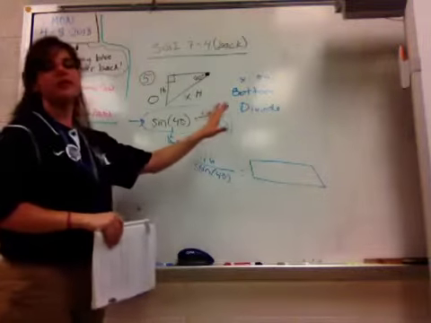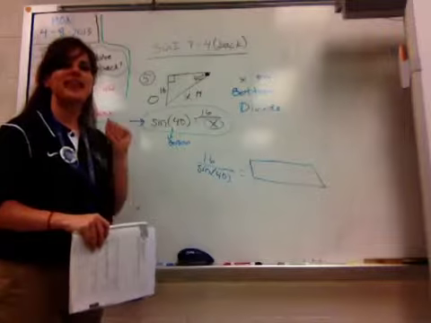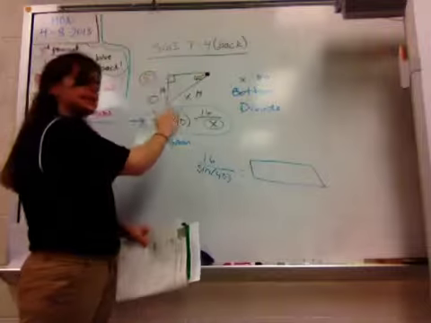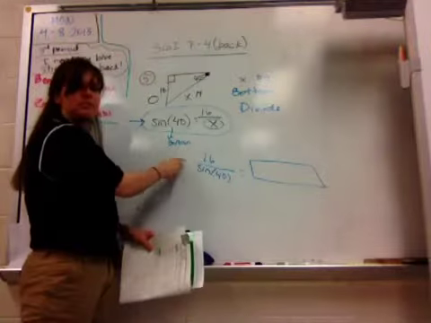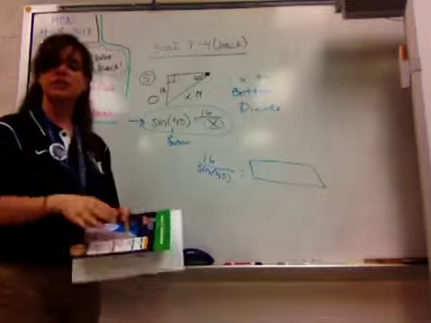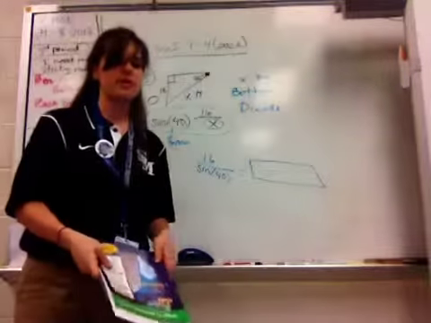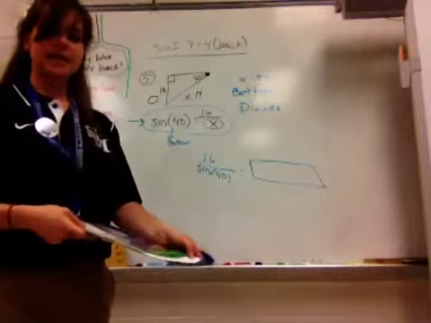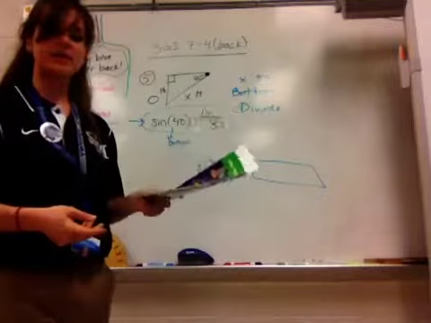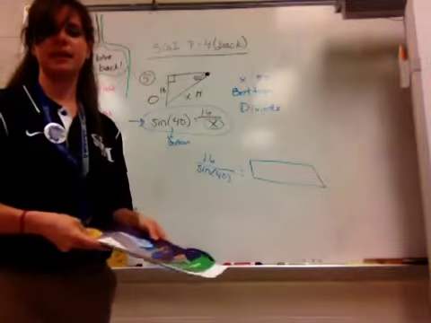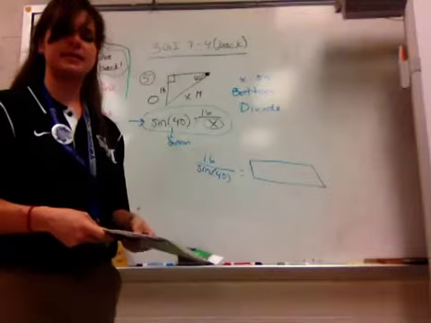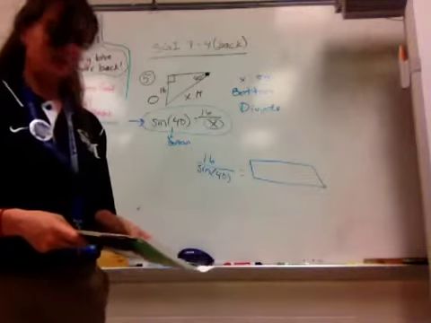But I have it every year. Somebody gives me a blank sheet of paper and they have the excuse that they couldn't do it because they don't have a calculator that has trig. You need to take it all the way down to here and be ready to just punch it straight in the calculator. So everybody should have their homework all completed, ready to check tomorrow. Go ahead and take the rest of class time, work on these problems, help each other, work together. I have an answer key if you want to check some of them. You do have your SGI book tonight. You do have some textbook problems tonight. So please work very hard, and I will see you tomorrow.